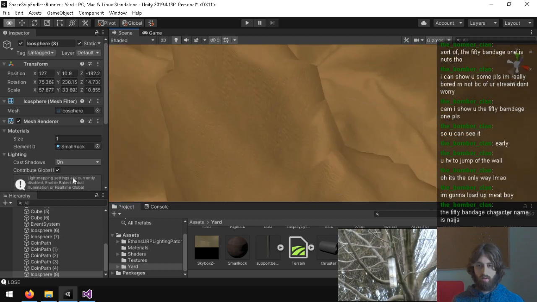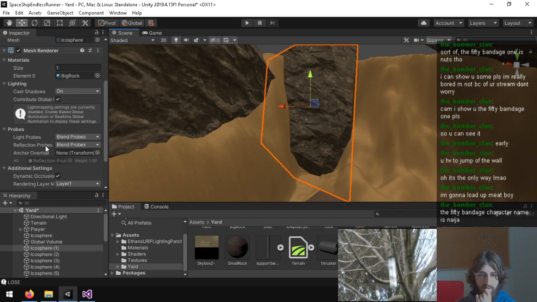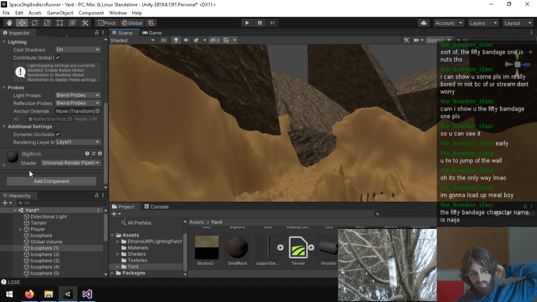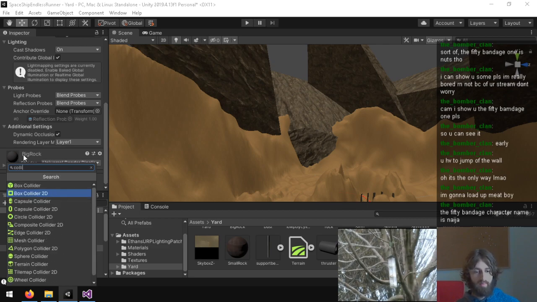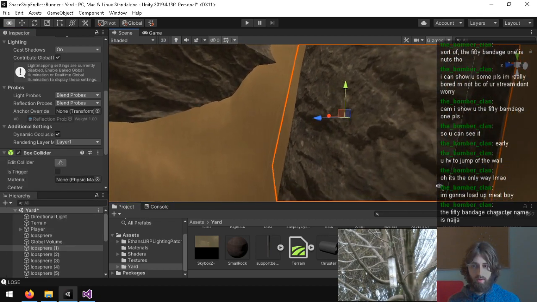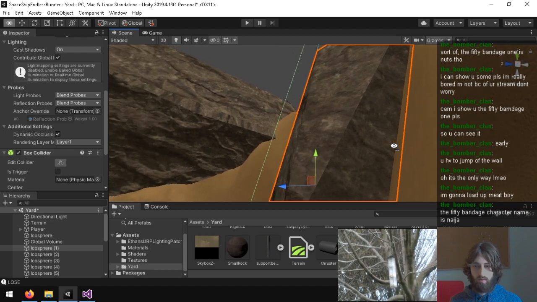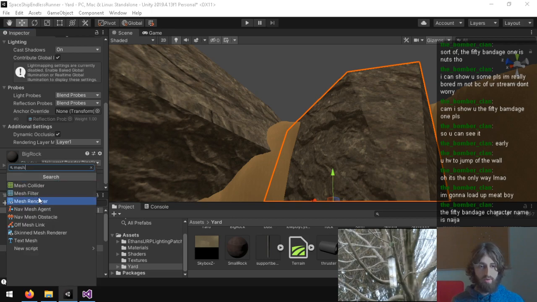Oh my god, I just realized I need to put colliders on these too. Of course, I don't have any colliders on these yet. How am I gonna do that? Do I want to put mesh colliders on all of them? I wonder if I can just approximate box colliders. No, I think I'm just going to use mesh colliders because they aren't big meshes.